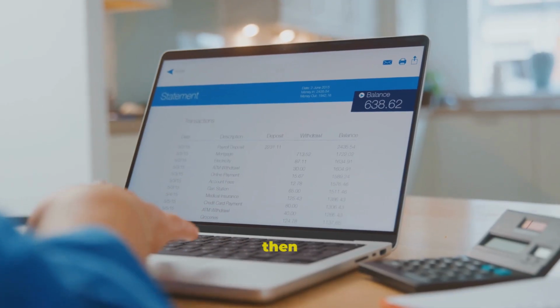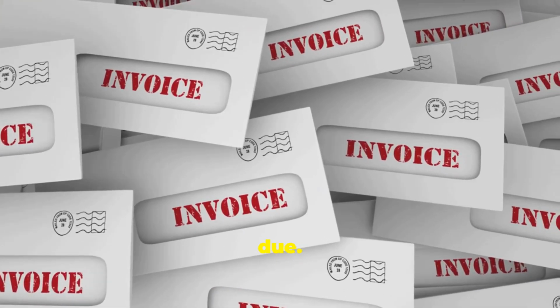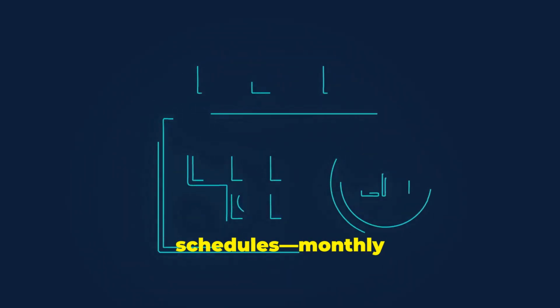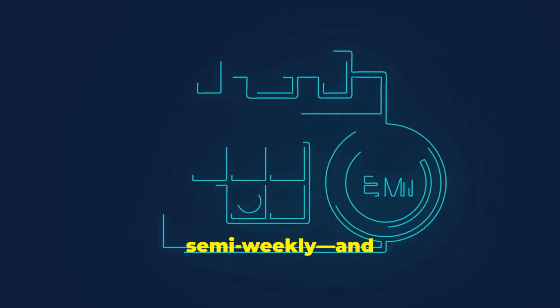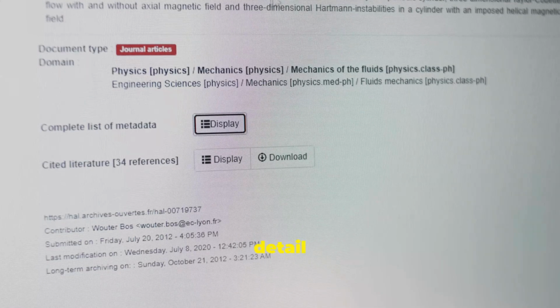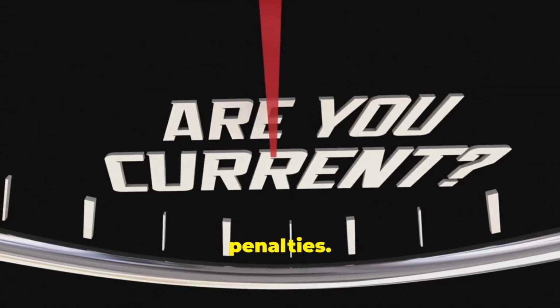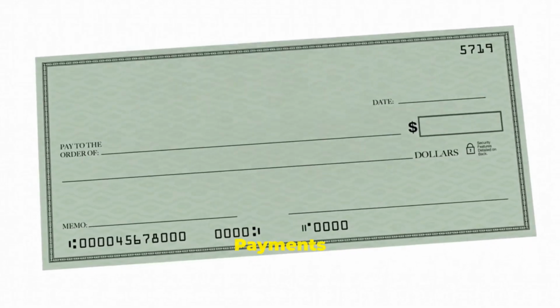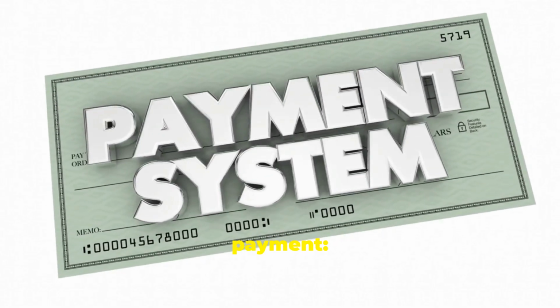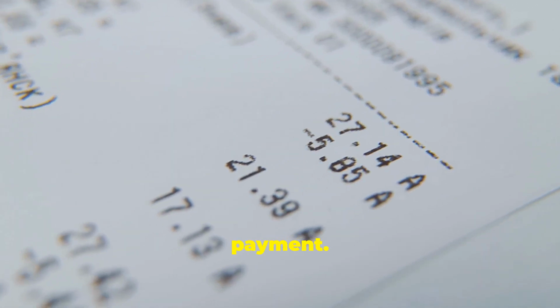Navigate to Taxes, then click the Payroll Tax tab. See what you owe and when it's due. QuickBooks tracks your deposit schedules, monthly or semi-weekly, and aligns them to deadlines. View a summary or dive into detail, linking specific amounts to individual paychecks. This transparency helps you avoid steep penalties. The Payroll Tax Payments Report lists every payment, date, amount, and agency. It's your proof of payment.